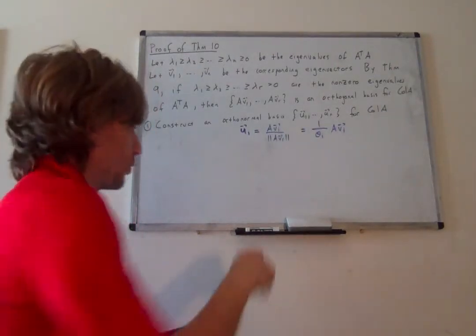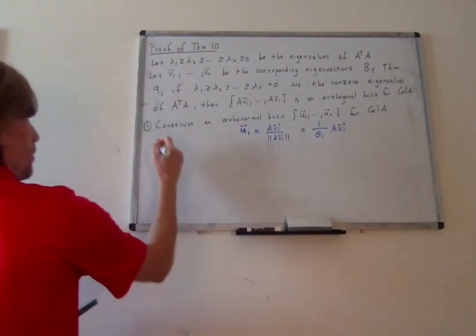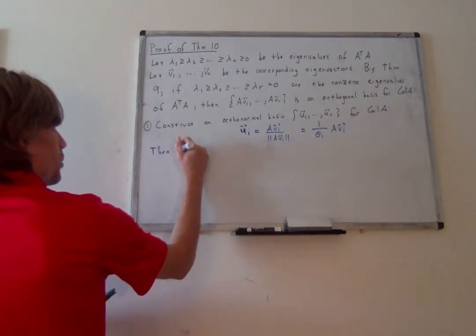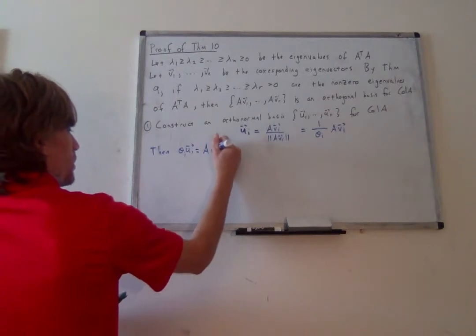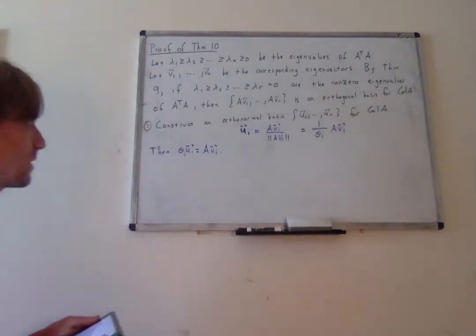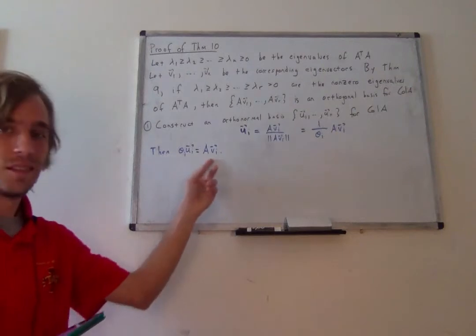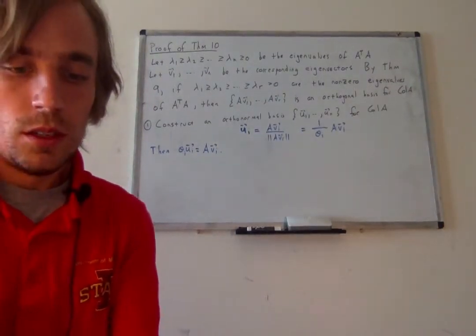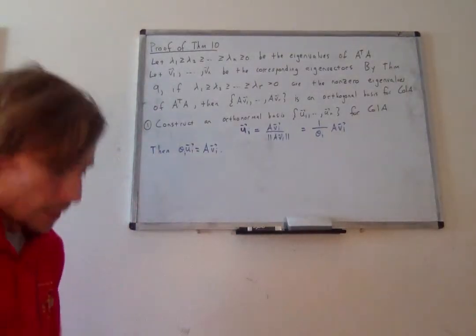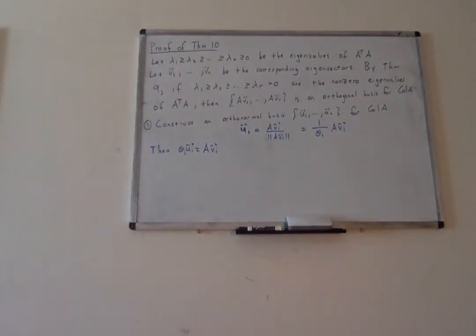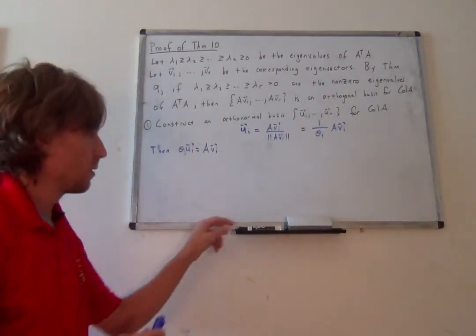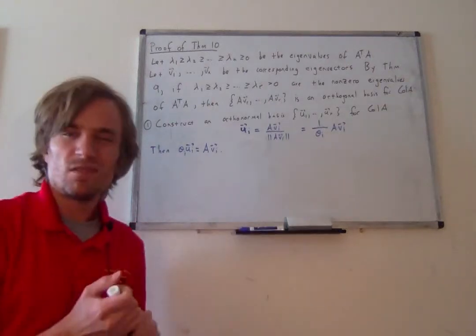And so what we can actually do is rework this to show that sigma i times ui is equal to A times Vi. Right? And so you can see then, it's almost an eigenvector for A, but not quite. So this step in the proof is kind of weird, and you'll see what I mean in the proof.